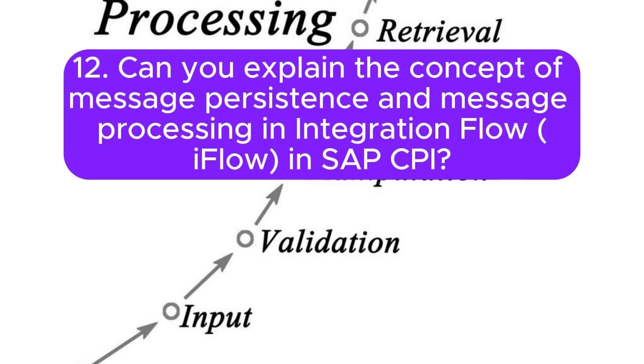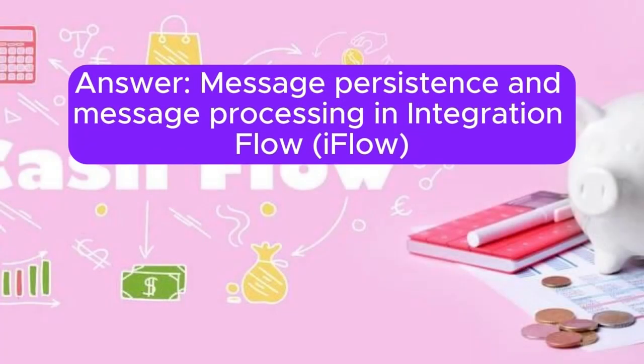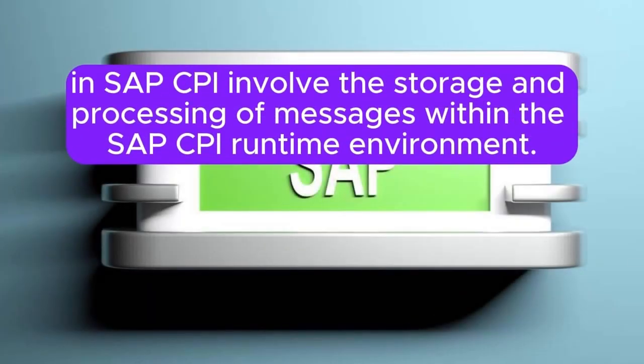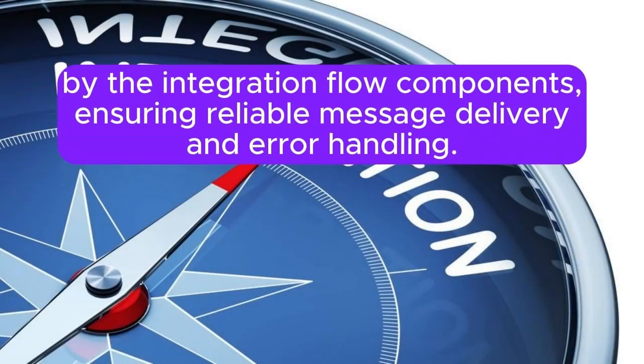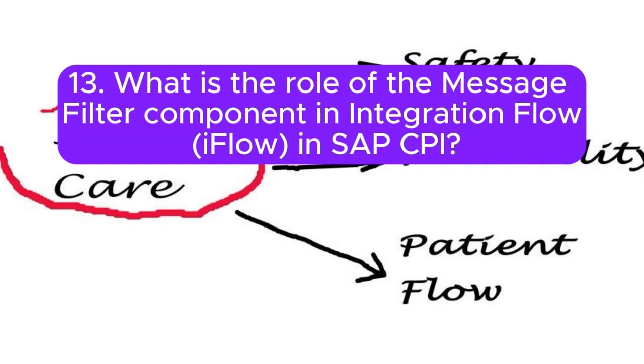12. Can you explain the concept of message persistence and message processing in integration flow iFlow in SAP CPI? Answer. Message persistence and message processing in integration flow iFlow in SAP CPI involve the storage and processing of messages within the SAP CPI runtime environment. Messages are persisted in the message store until they are processed by the integration flow components, ensuring reliable message delivery and error handling.